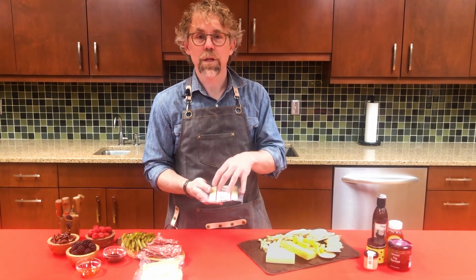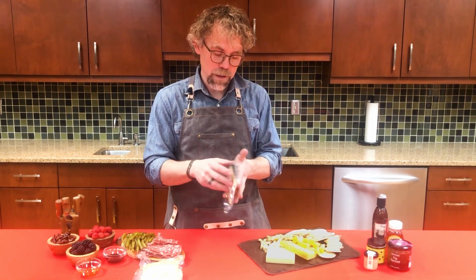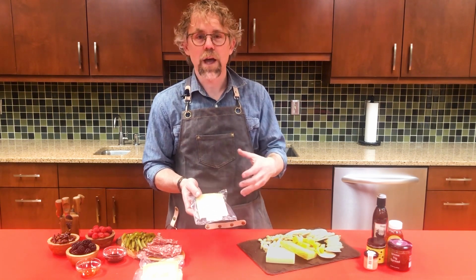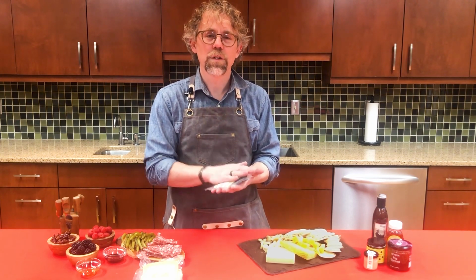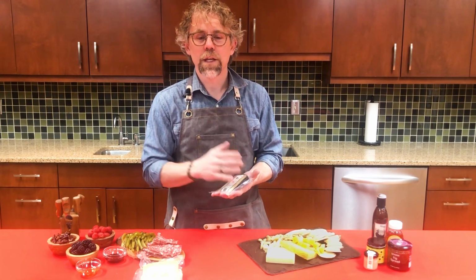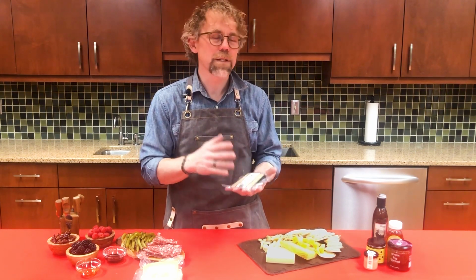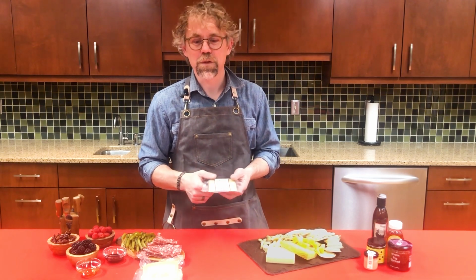And then the starter cultures that they put in have blue cheese cultures in it, so you can see there's little sections in this cheese that have some of the blue cheese in there. It gives it nice soft notes of blue cheese, but not real strong. If you're not sure if you like blue cheese, this is a good one to start with. A great snacking cheese, a great melter, makes a great grilled cheese sandwich for sure.